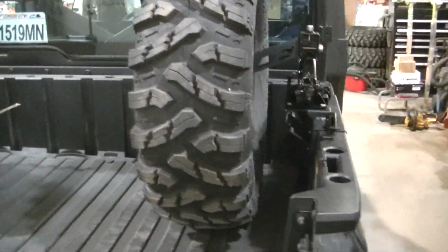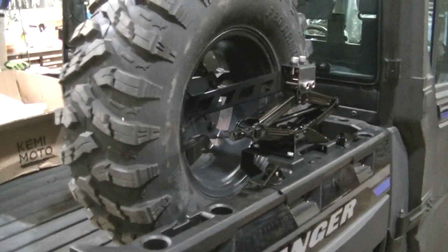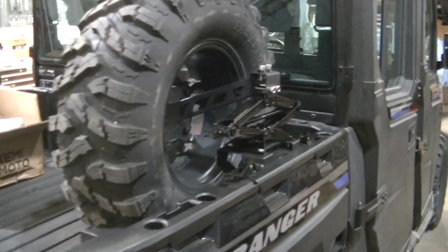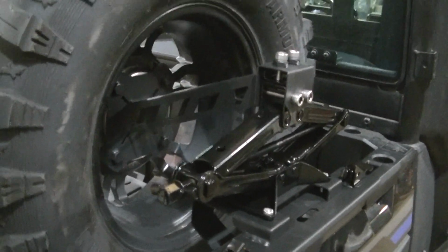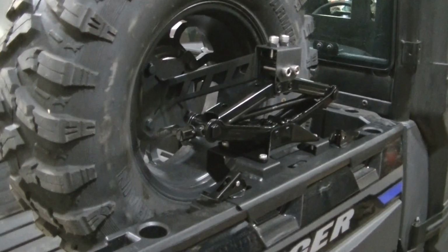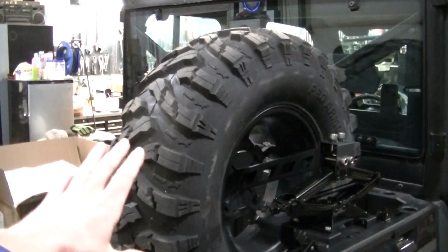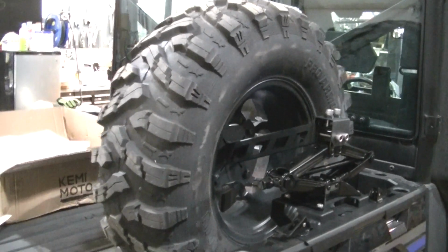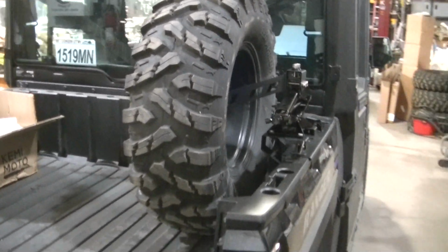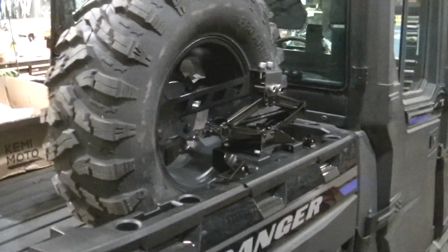Okay, so once you get your tire on there, I adjusted it height-wise. This is a really, really cool idea. The only problem is there's quite a few loose parts. And then the bed is just plastic here, so it's flexing a little bit. This is a big tire. This is a 29. So probably if you had like a 27 or 26 or a 25, this jack is gonna handle that a lot better than this 29. This is a really big tire.